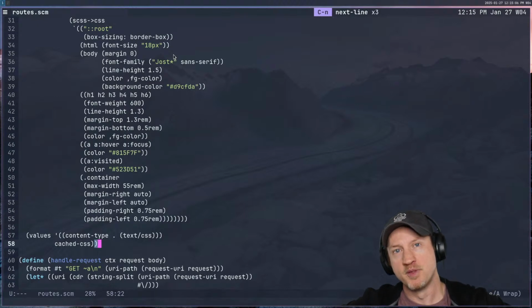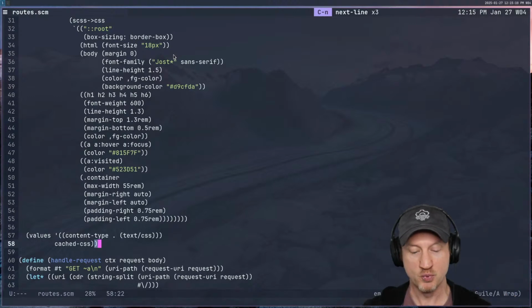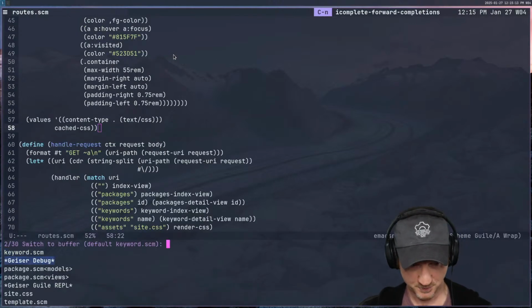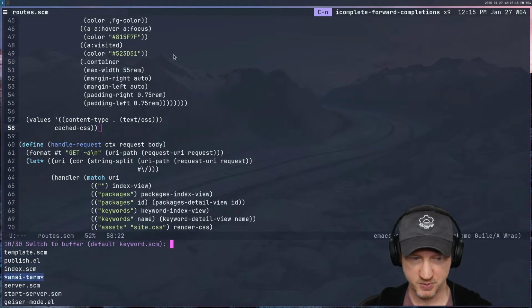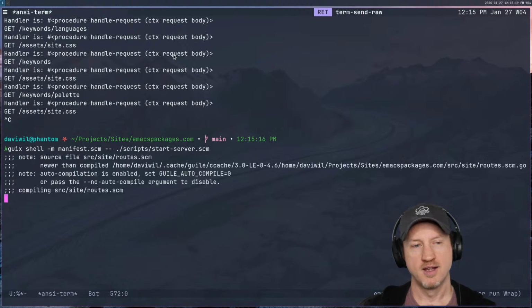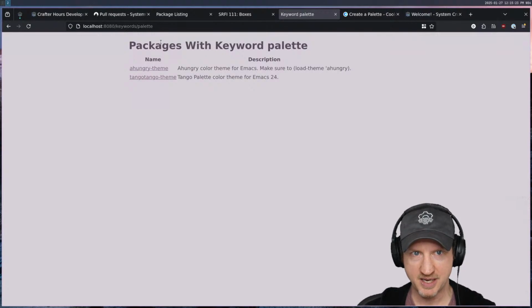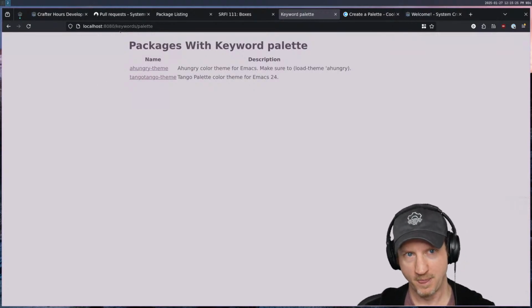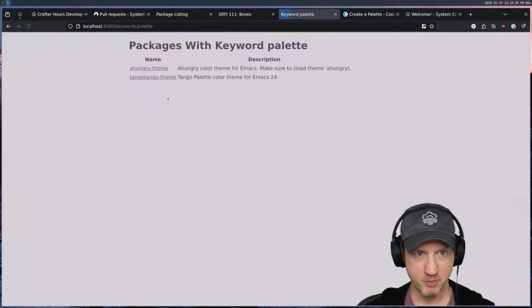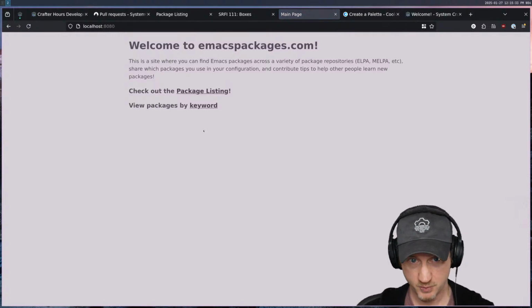So one thing we need to do first, before we end the stream, is we need to restart the actual server process and make sure everything still works, because that's one of the challenging bits of REPL-based development, is sometimes you have something happening in the live version that doesn't work whenever you restart the program because you forgot to wire something up. So I'm restarting this and it seems to be working. All the stuff that we changed seems to be working the right way, which is good.